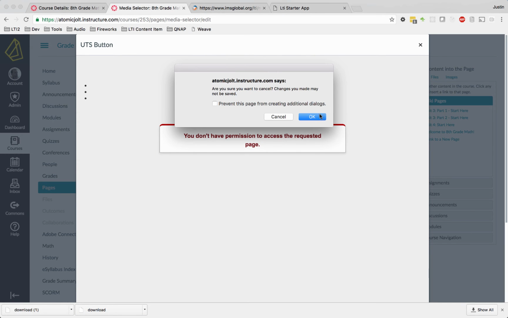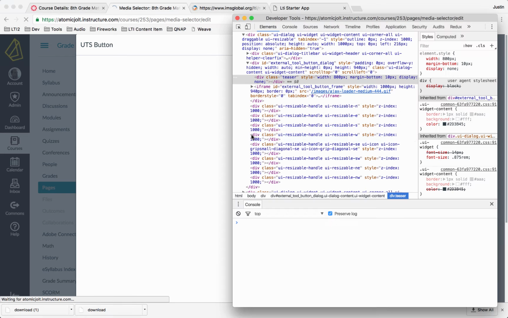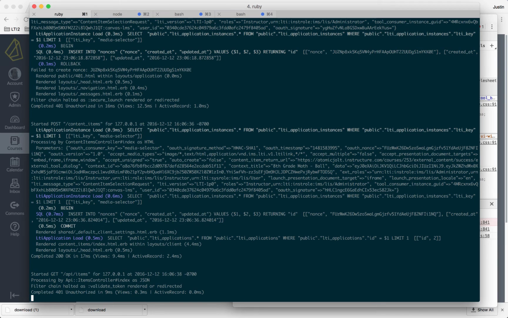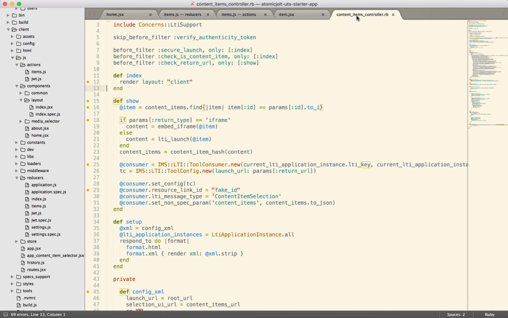Let's close this, clear this out. Okay, so we're getting an unauthorized now. So the Rails controller is not granting us access.